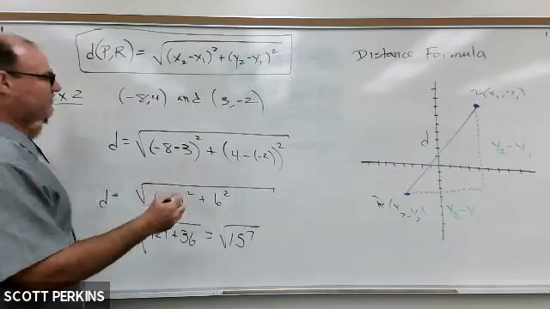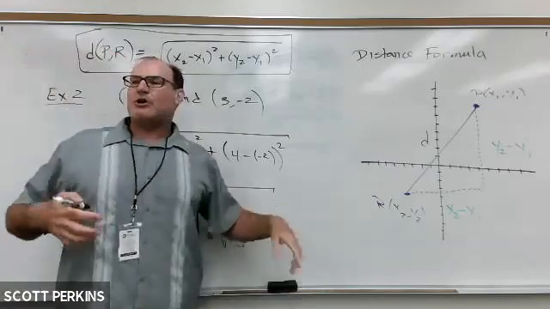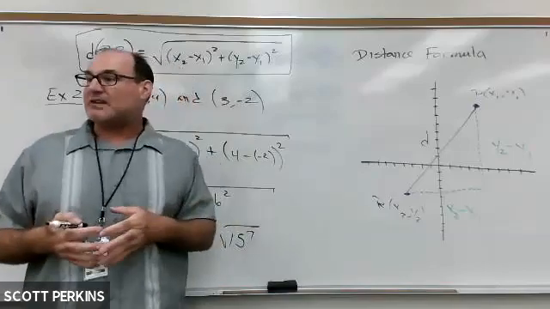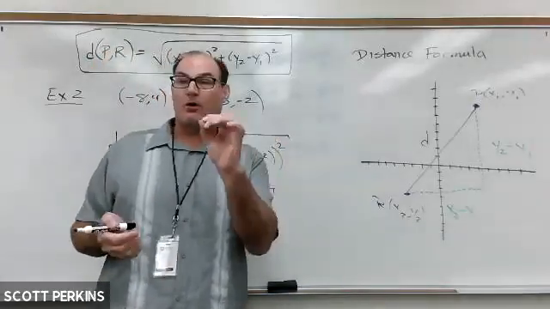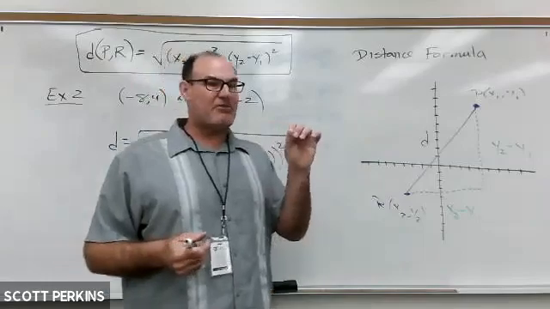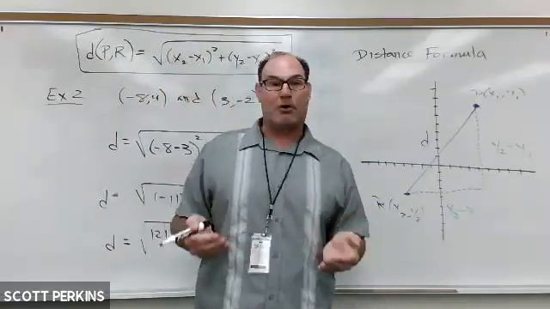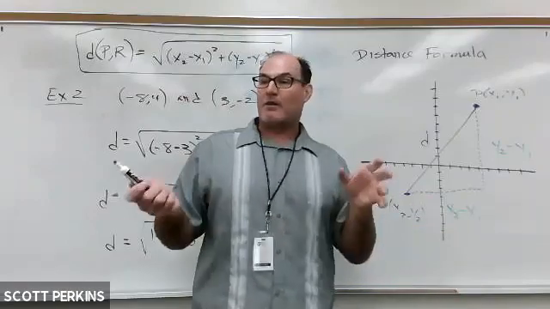All right, so 157, I don't know what the factors of 157 are, so I just want to break it down and see if there's any perfect square factors. So real quick, the way you simplify a radical is you determine, is there a factor that's a perfect square? Okay, what are the perfect squares?